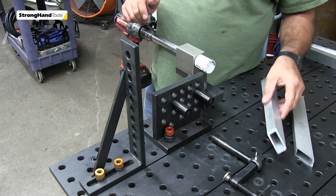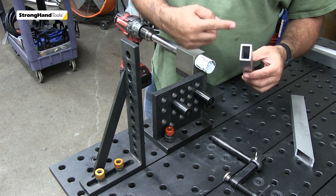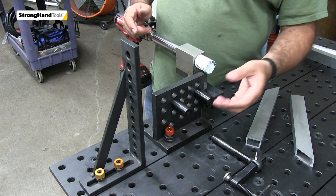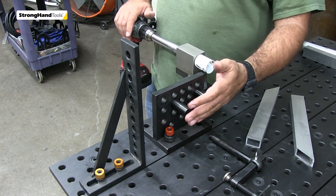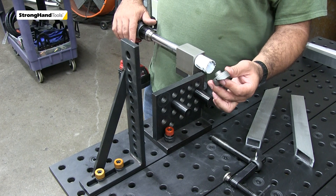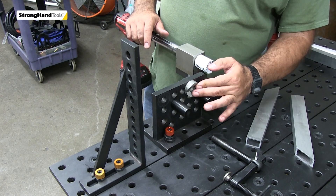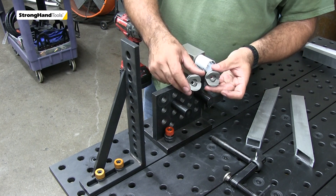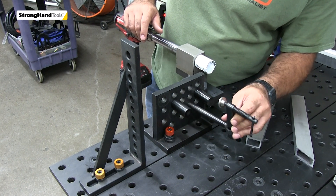The handle for the cart is going to be aluminum rectangular tubing, like the rest of the frame, but we're going to incorporate it into a round handle, which I'll show you in a moment. We're using some of the pins that come with the tool kit, and you can also use this little mini v-block that would go in there to hold a tube — you can swap those out and put a tube in there.